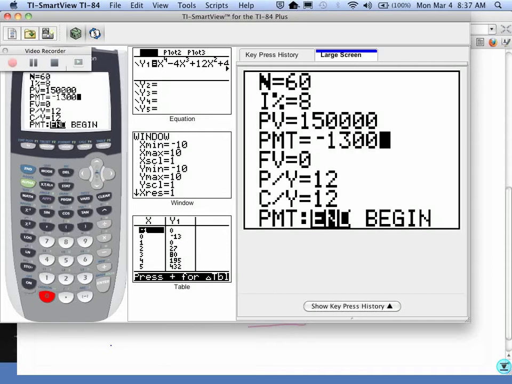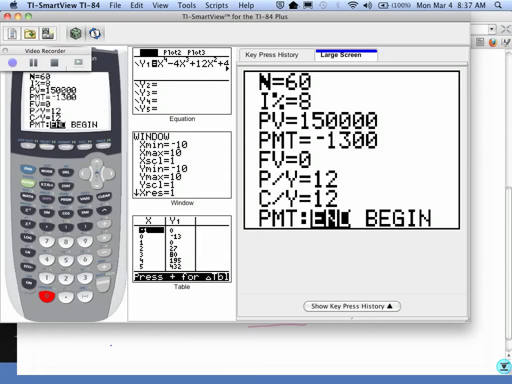Now, if you think of present value as borrowing money from the bank, some of you might put a negative in here, and then you'd make this positive. They always have to have different signs. What's the N? We'll go back to that in just a second. In this case, I borrowed $150,000 from the bank, so I want the future value to go to zero. I want to owe the bank zero.